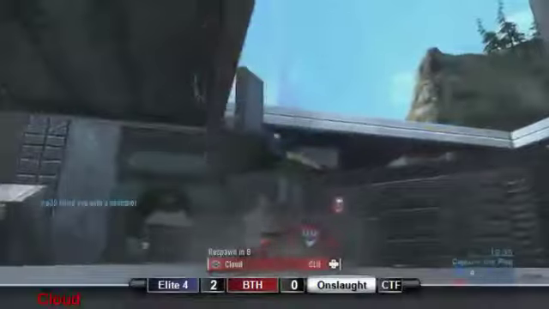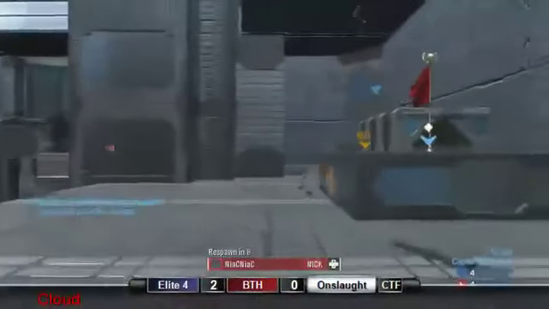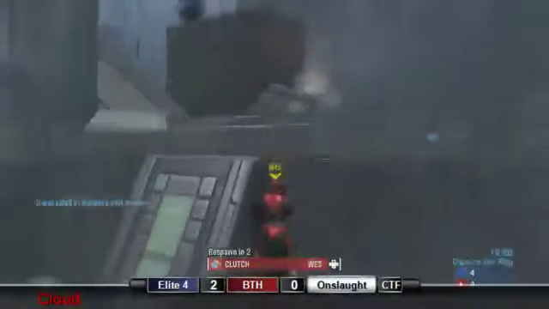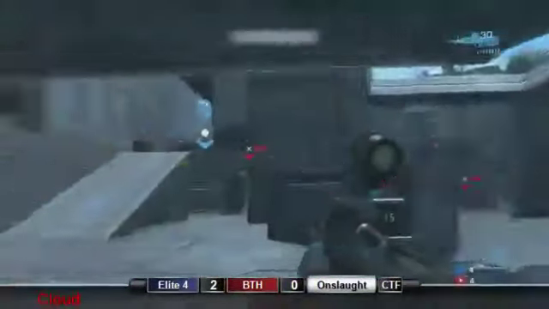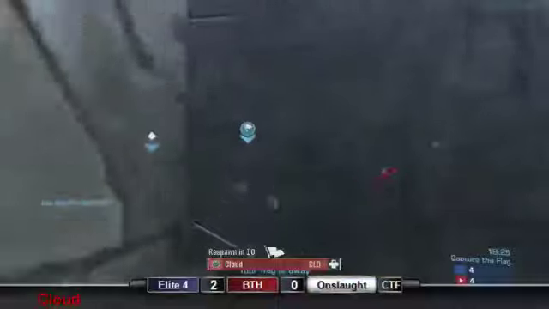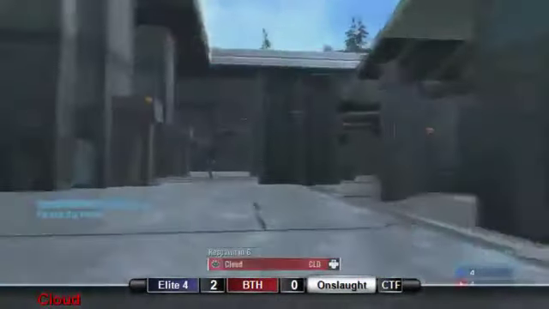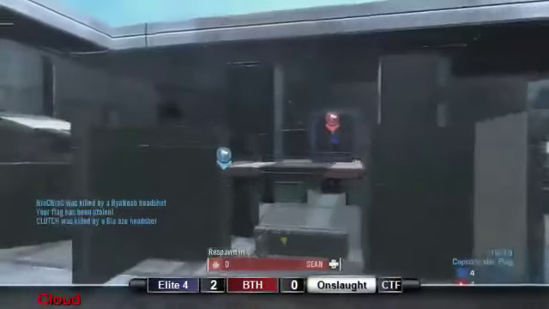BTH has really tried to avoid this flag on this last cap for them. Elite Four is all over the base. Be the game here if they can't move off their base. All trapped in spawn. Unless they get a nice spawn. But this is probably it. This might be, yep.